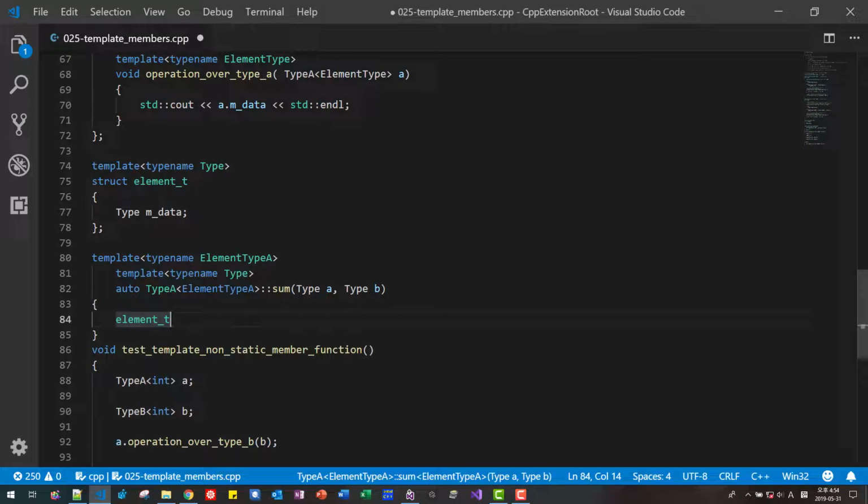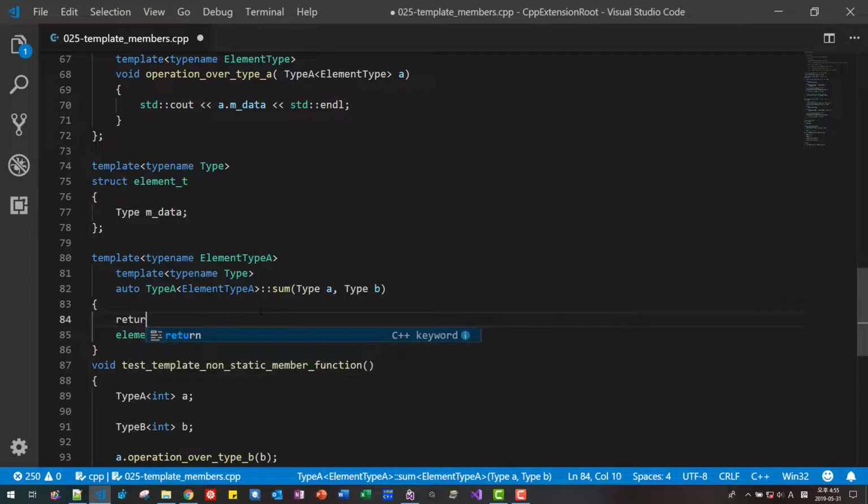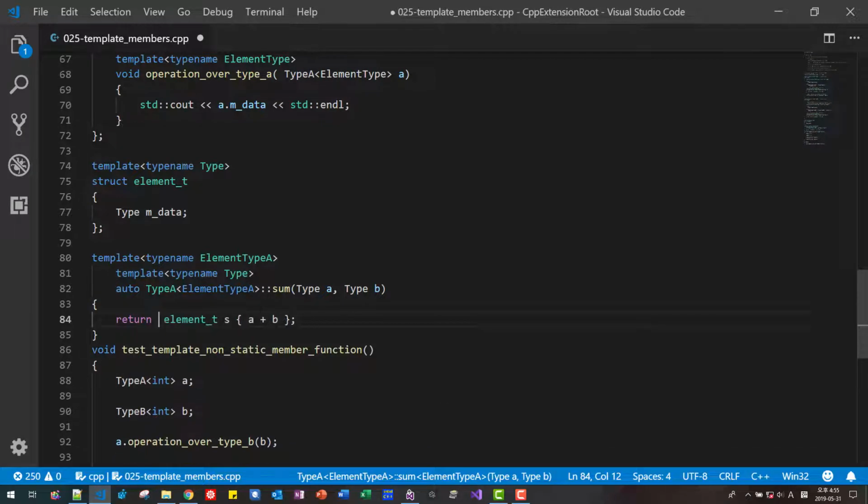Now here s, I declared s like this. Then we can say a plus b. Then we can return. Okay, we are returning this element type.